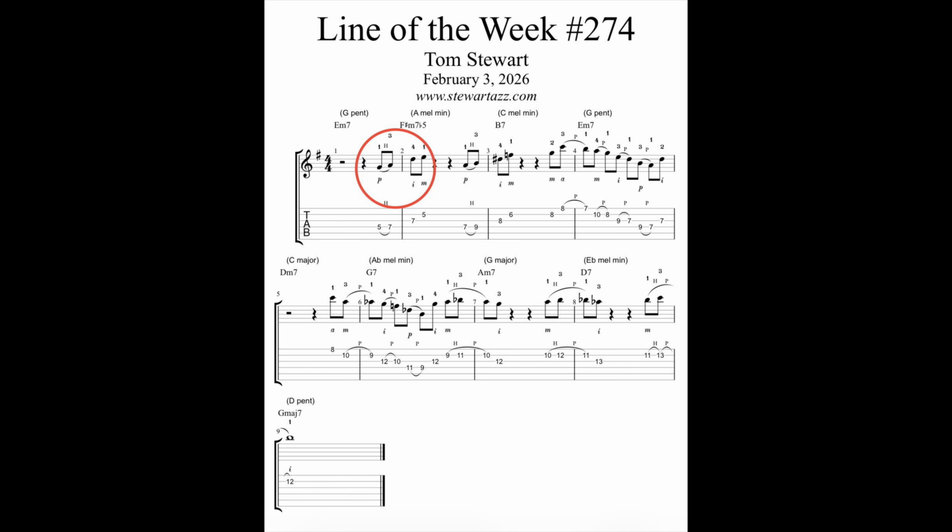Let's look specifically at the line of the week. In measure 1, circled in red, there's the original motif, meaning the melodic rhythm with notes that fit the harmony. Measure 2 contains a melodic variation of the original motif. The rhythm is similar to the original motif, but the notes are changed to fit the chord. Measure 3 contains another melodic variation, followed by an extension in measure 4.